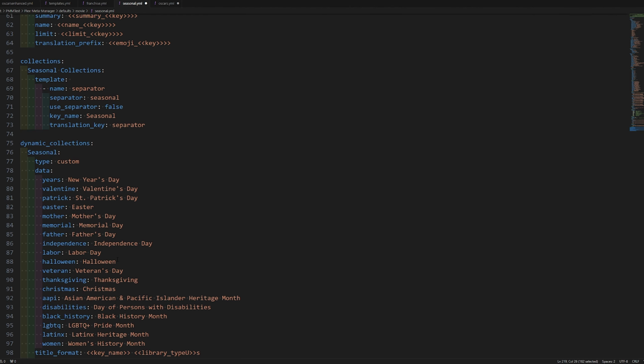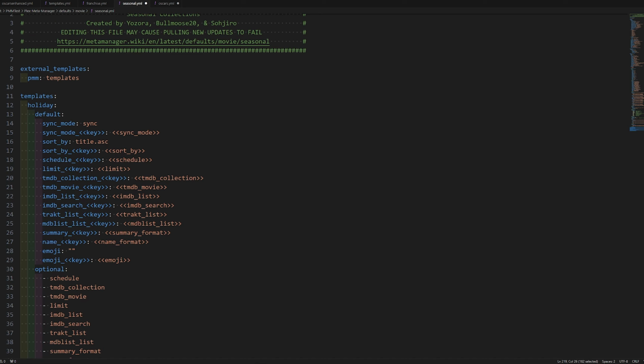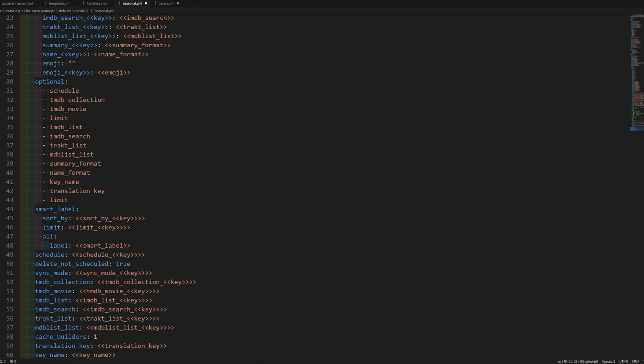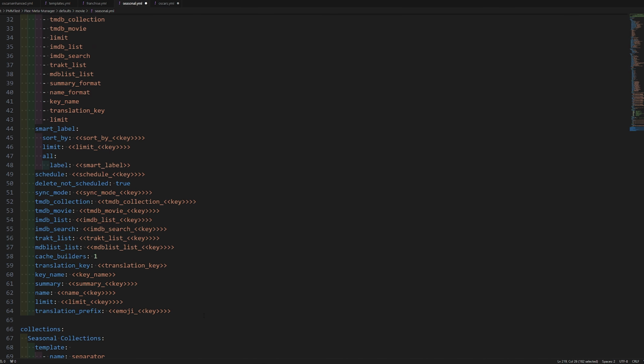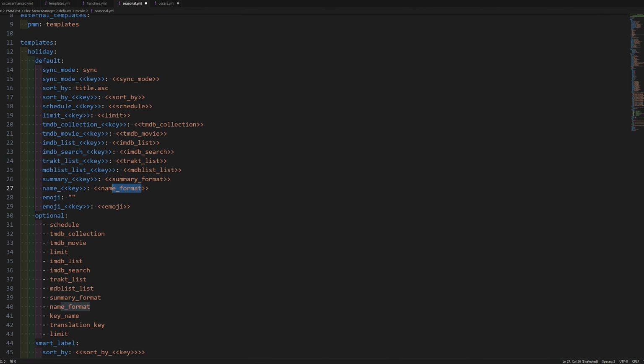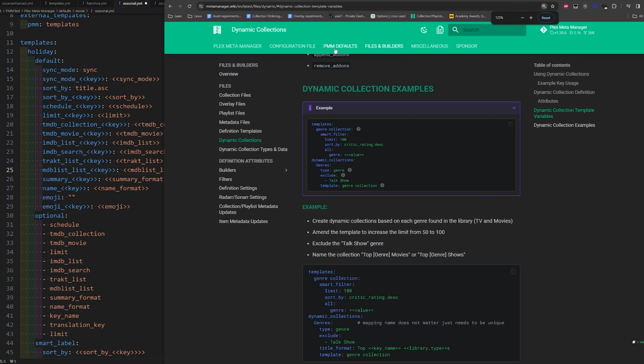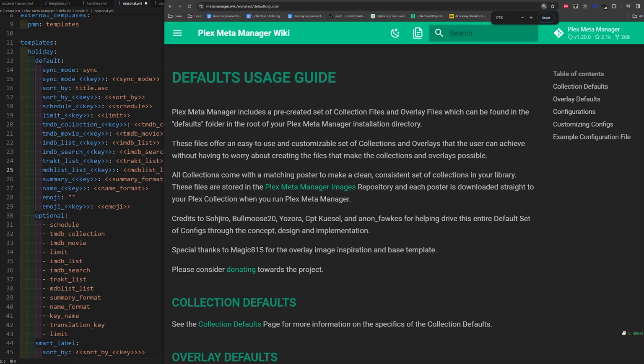But let's say, for example, you gave this template seasonal to somebody. Well, they can define anything that's in the template, right? They can just define it outright, name, format, etc. Let's take a look at TMDB movie. Let's take a look at these variables for seasonal real quick. Let's see what the seasonal one is doing.